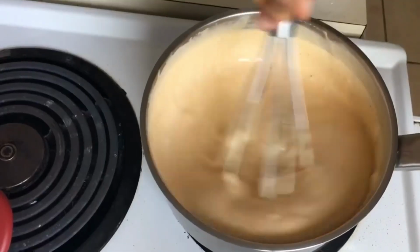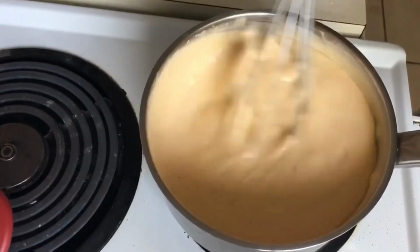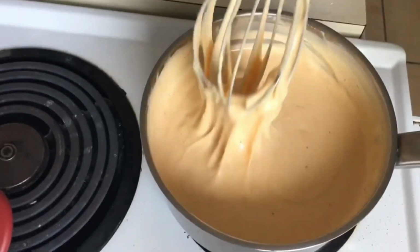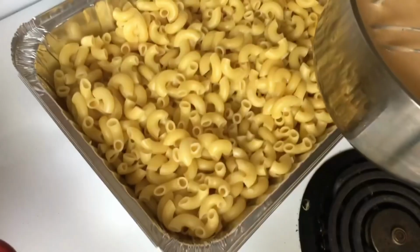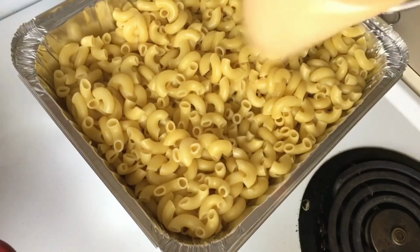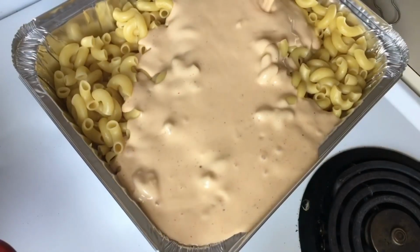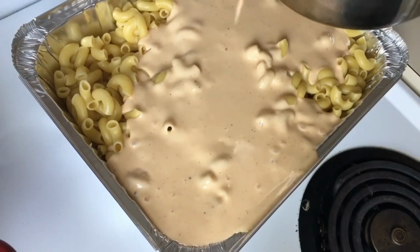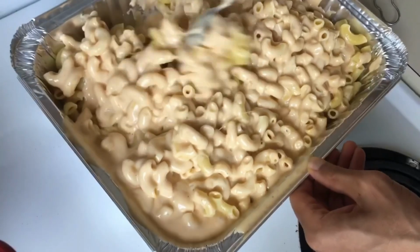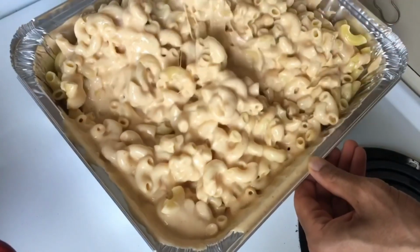I ended up adding an additional 3 tablespoons of cream because my sauce was getting too thick. Remember, after the mac and cheese cools, the sauce will thicken up considerably, so err on the side of a little runny. Once the cheese is mostly melted, pour it over the macaroni and stir to combine. Any small pieces of cheese that have not melted will eventually melt because of the residual heat.